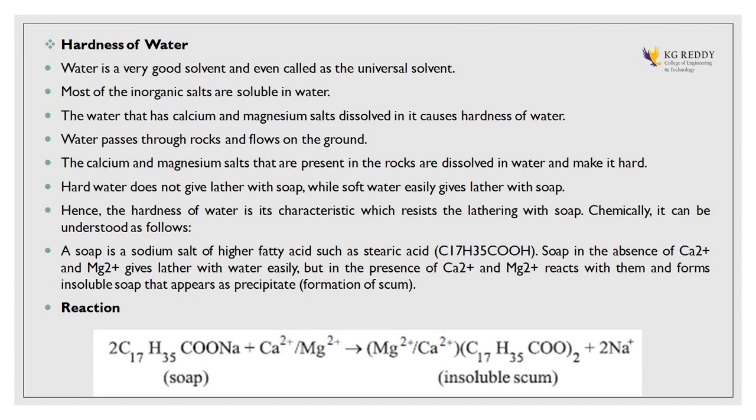There are two types of treatment of water: internal treatment as well as external treatment. Internal treatment is by adding phosphates, chlorides and bleaching powder. External treatment has different kinds of techniques: RO treatment, reverse osmosis, and the lime soda process, zeolite process, ion exchange process, demineralization or deionization process. These all come under external treatment of water, right?